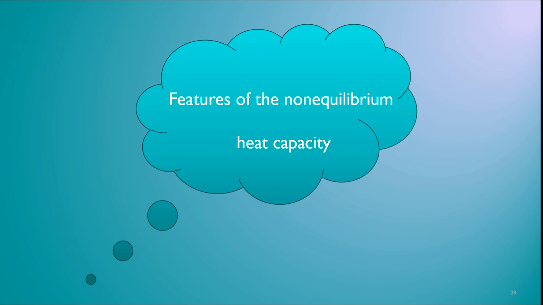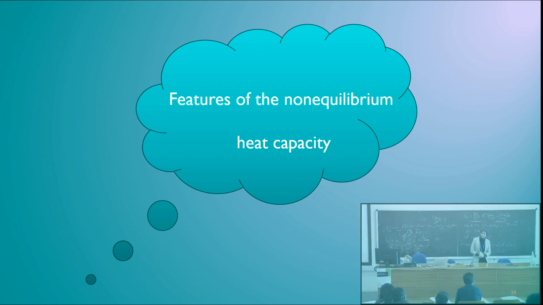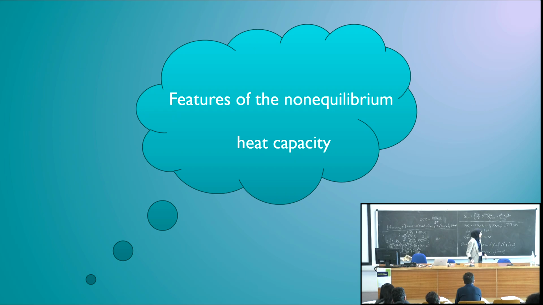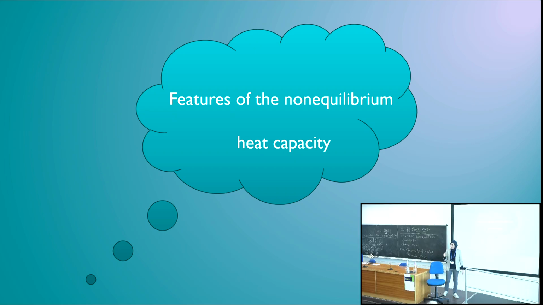This is better because I remember when I taught, one student asked me, what is the equilibrium heat capacity of this system? And it isn't like that. We are not separating that. It's the heat capacity of a non-equilibrium system, okay? And now, after all of the story, you understood what the calculation is, what the measurement is, and how we can measure that. Now I want to show you some very interesting features that it has.